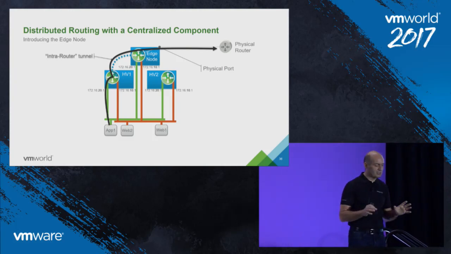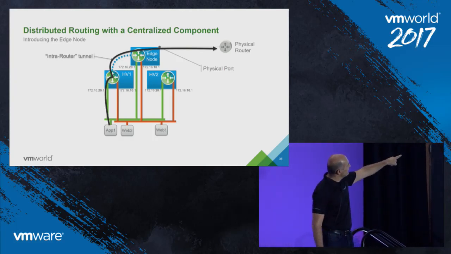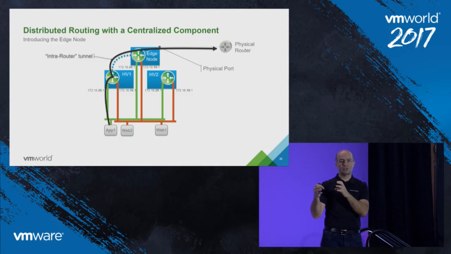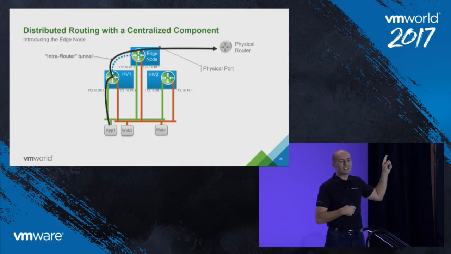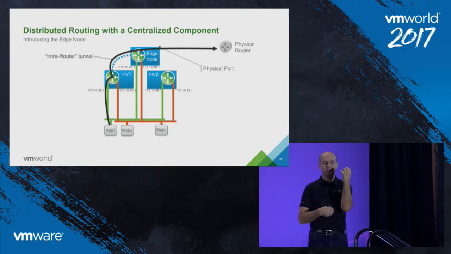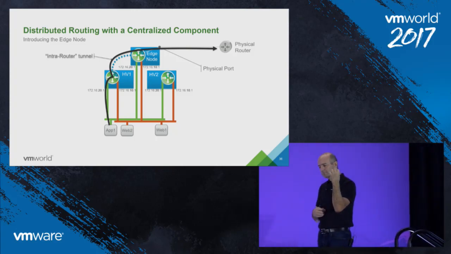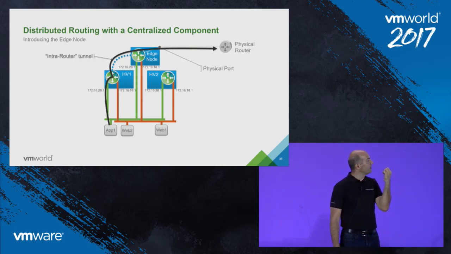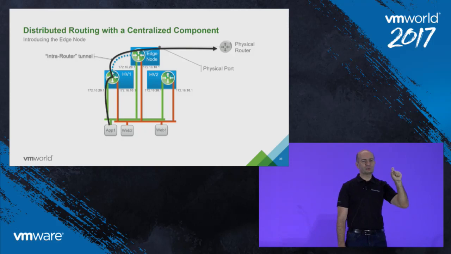I'm not getting into the detail, but the router that is on HV1 and on the edge node is the same logical router, right? That's the same instantiation. However, the logical router that is on edge 1 has a little something more. It has this physical port. It means that this router on the edge node, represented here as a central component that doesn't exist in the distributed version, is what we call a service router.